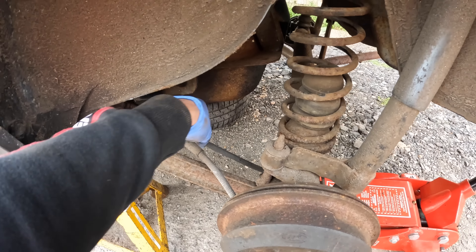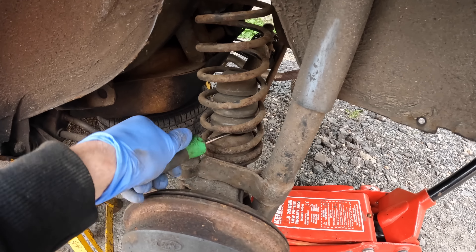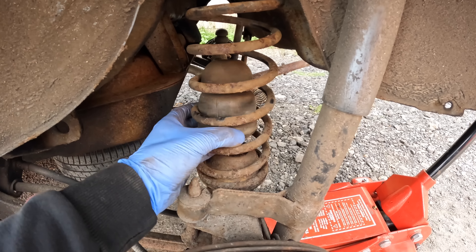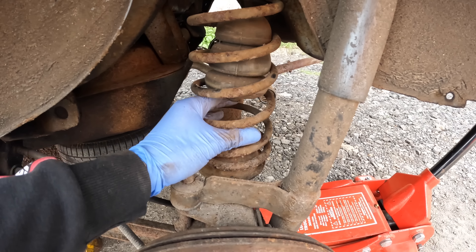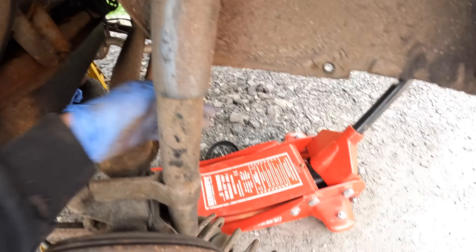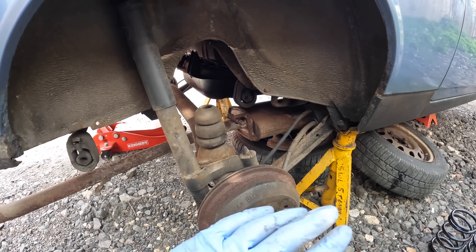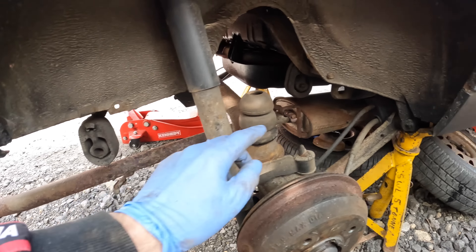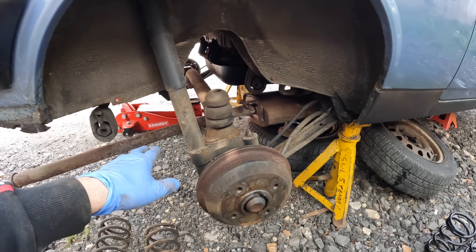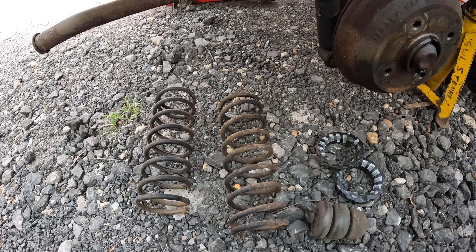There's not too much tension on that to be fair. To get this spring out — it's in there quite tight — I'm just going to whack my screwdriver in to try and pop this bush out. I've just popped off the bump stop, which lets me whack the spring up and out. That is how you remove the old spring. If you pop off both of the struts at the same time it makes it so much easier. The only other thing I had to do was release the exhaust from the rubbers — just one rubber here and another one back here — and then it connects to the downpipe further up. That is Stuart's old springs off.